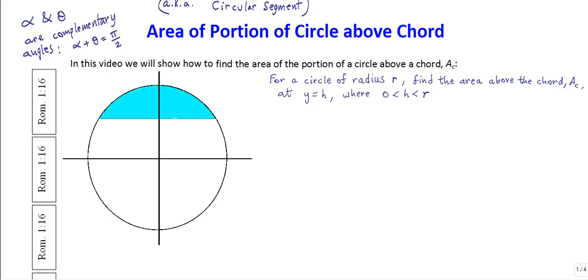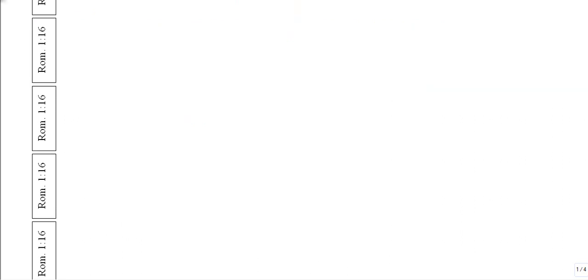All right. Then, to start us off, I will remind us of some of the symbols that we were using. And I'll introduce a couple of new ones that we weren't using. But basically, we have a chord at a height h. Okay, so this is h from the last time. And our circle has a radius r, so let me go ahead and draw that in.